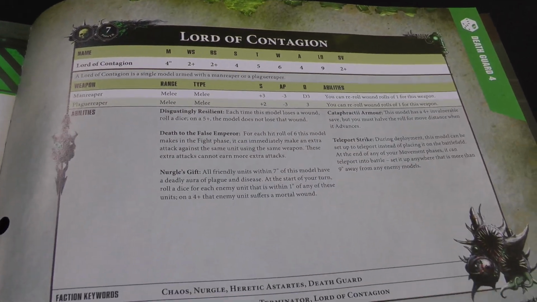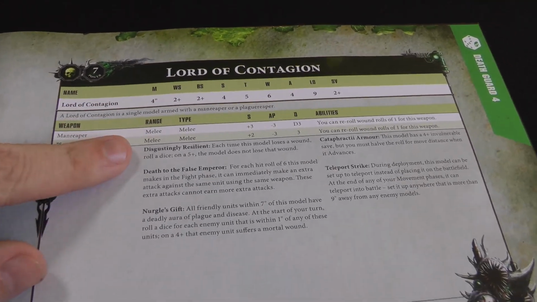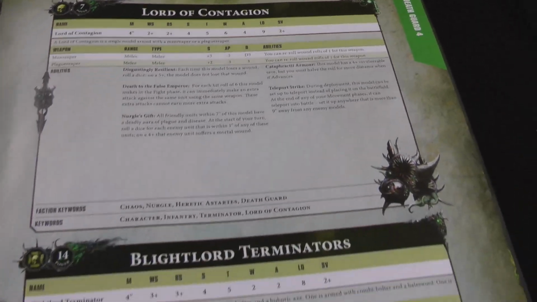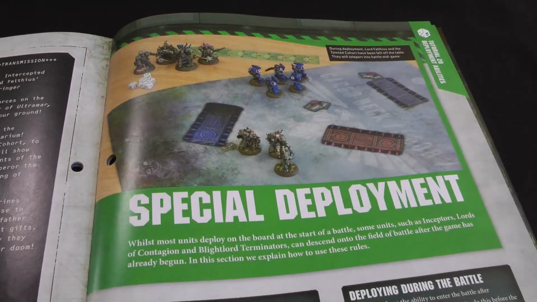And of course here we've got the data sheets for the Lord of Contagion, or Lord Felthius as he's called. Specifically he has a Manreaper, there's another version with the Plague Reaper. And the Blightlord Terminators that make up the Tainted Cohort. So that's it for the new rules. We'll get into the game now.